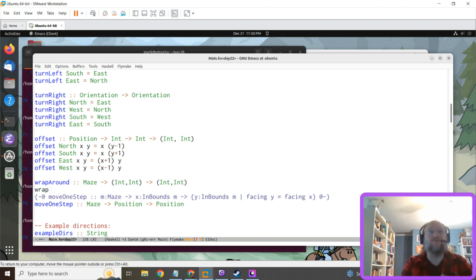We have to do this before looking if there's a wall in the way.